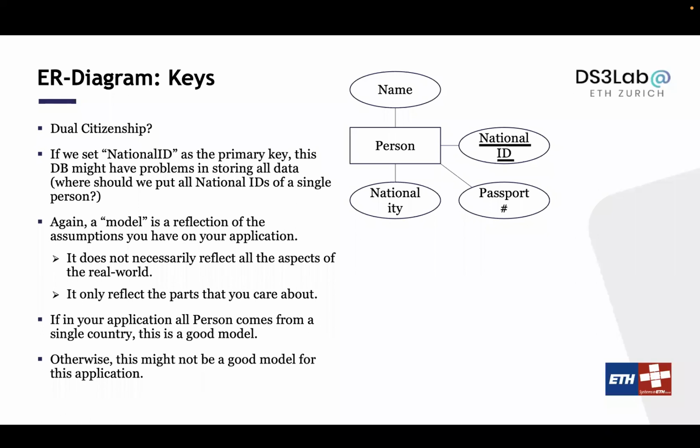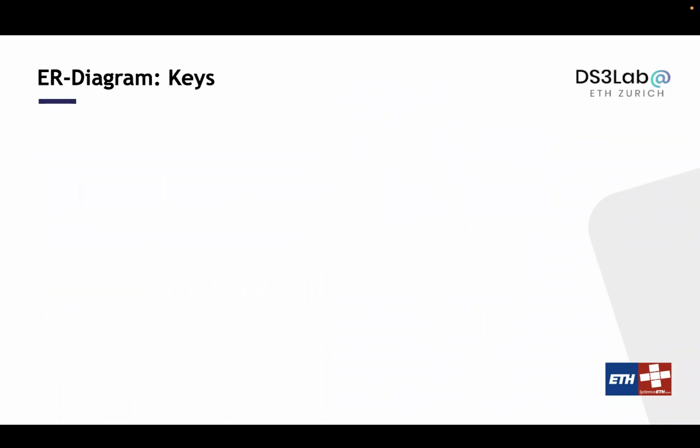So there's no universally good way to judge whether a certain attribute is a good key or not. That all depends on your application. Another thing that could be interesting to talk about is that now we have different candidate keys. How can I pick the best candidate key to use as my primary key? Again, it depends on applications, but there are some principles. For example, not all candidate keys can be good primary keys. There could be some attributes that you can use to uniquely identify an entity set, but probably don't want to use them as your primary key.